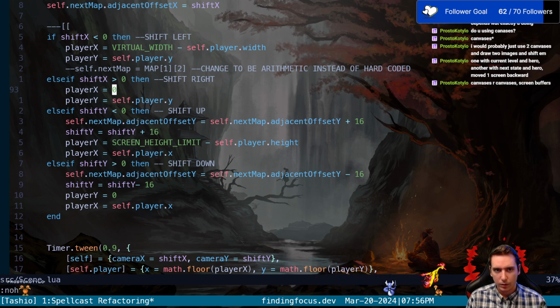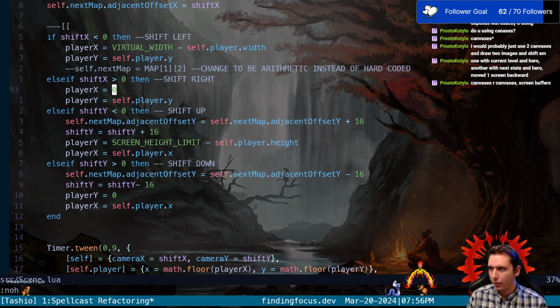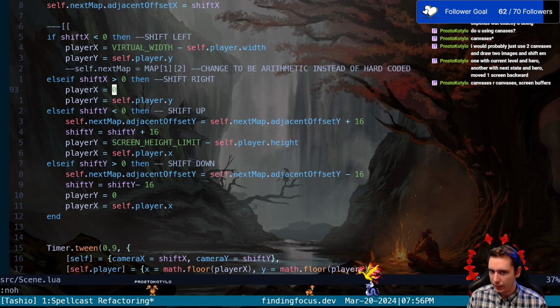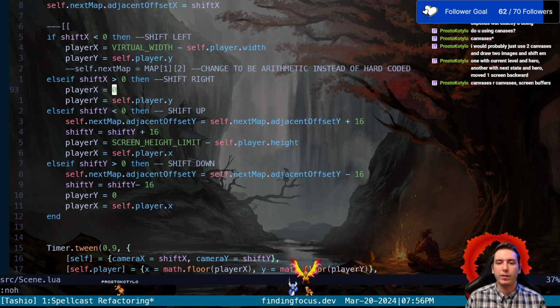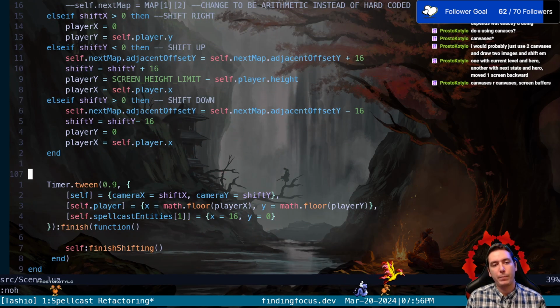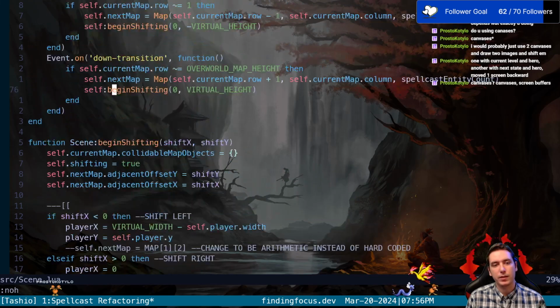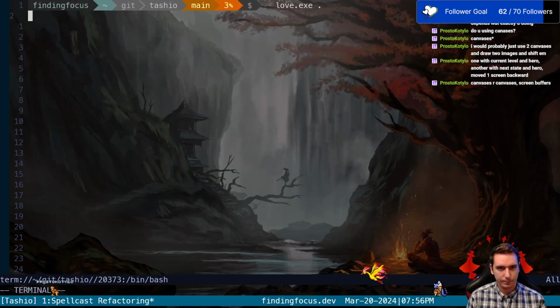Like we're pausing all updates to our current map, and we're giving us a new map, and then we're tweening the values appropriately right here. Yeah, I'll think about that. I mean, there's a certain amount of refactoring I want to do before we get too much further into development. But it's hard for me to conceptualize these things because I don't have much experience.